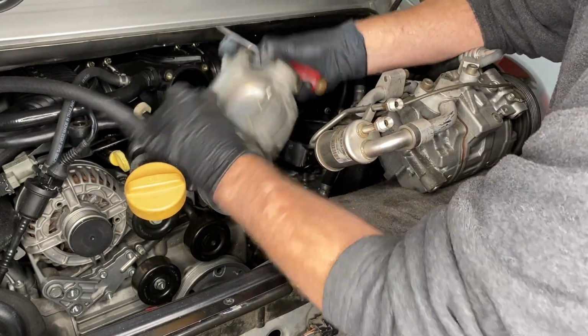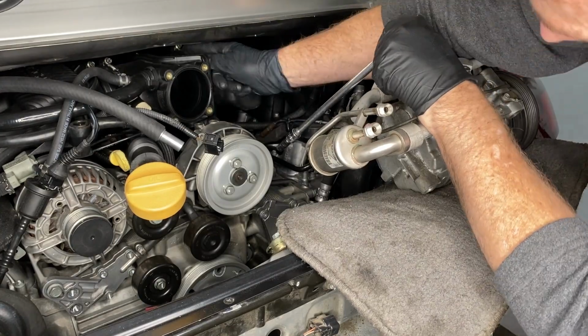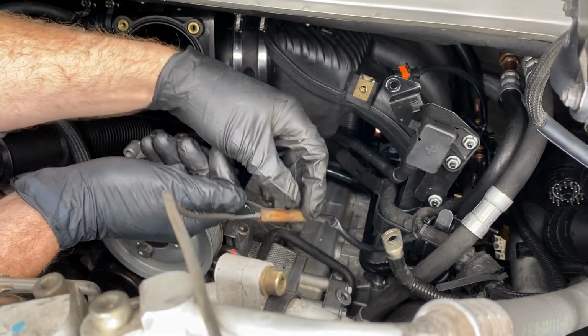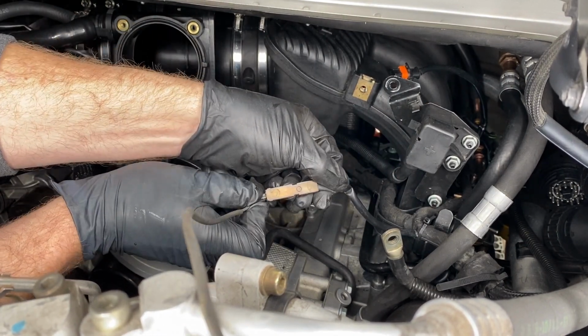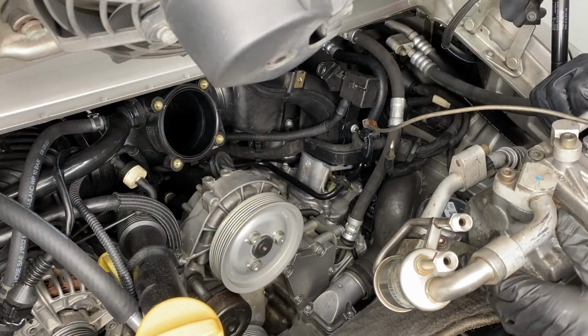If I were doing this job again, I would leave the AC compressor attached to the engine and disconnect it from the car. It didn't seem like the electrical connector was going to be able to fit inside this brown plastic sleeve, but it does. If you put it in at an angle and slide it all the way down, it will join the other end of the connector.